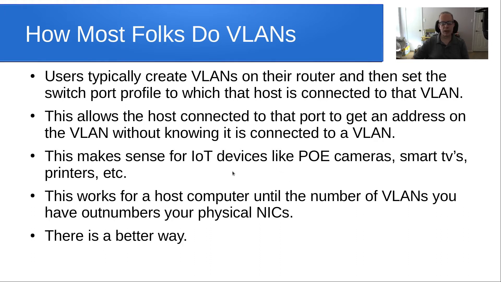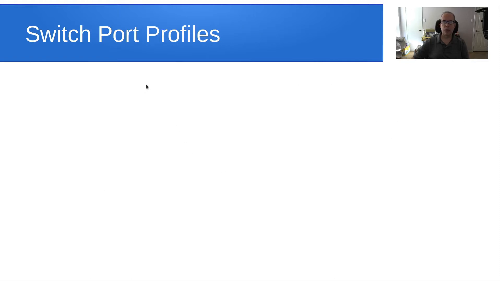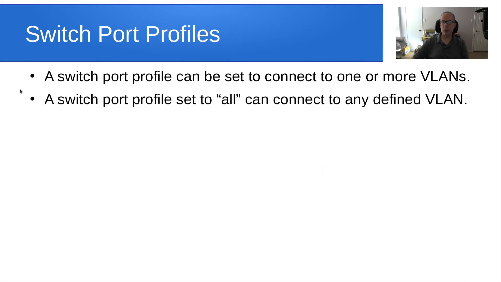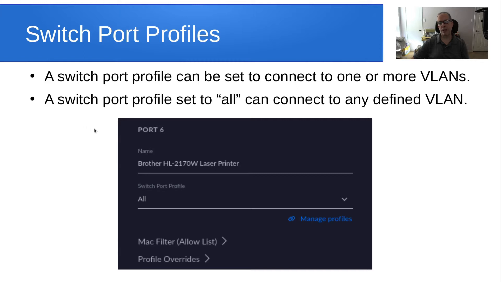There's a better way to do all of this, and that is switch port profiles. A switch port profile can be set to connect to one or more VLANs on a managed network, and a profile set to 'all' can connect to any defined VLAN. For example, on a Ubiquiti Unifi switch, I have a printer attached and the switch port profile is set to 'all,' meaning the printer operates on the untagged LAN. But another computer defined to go to a particular VLAN could connect to any VLAN on the network because the switch port profile is set to 'all.'